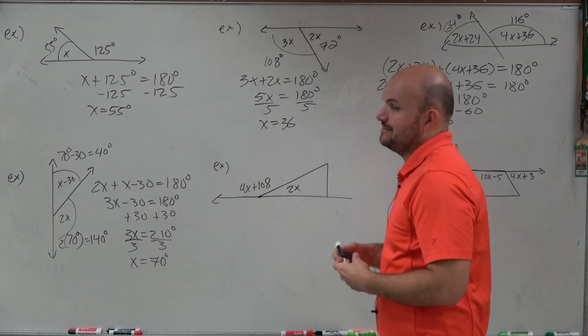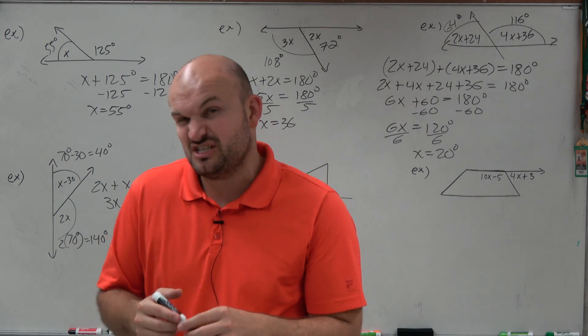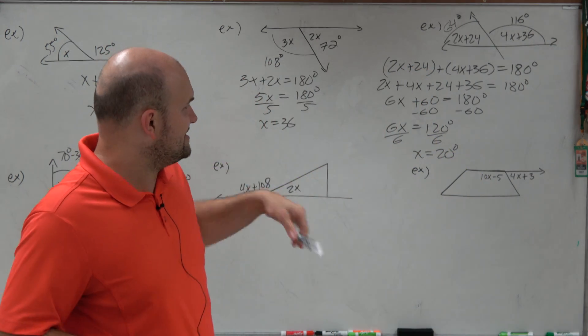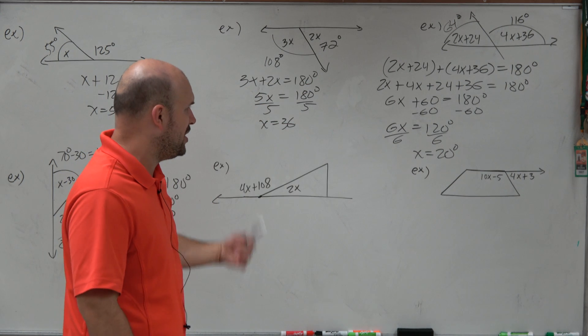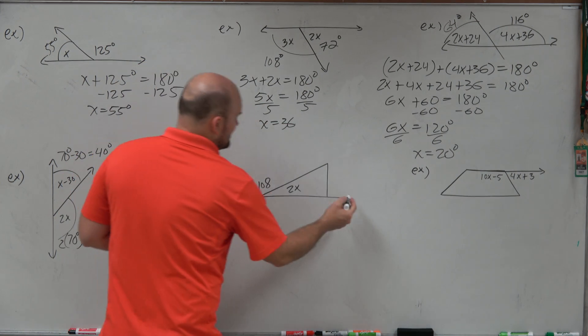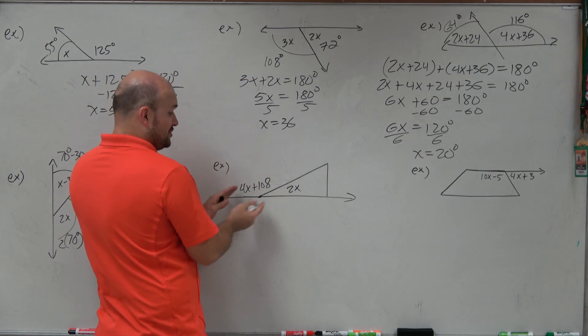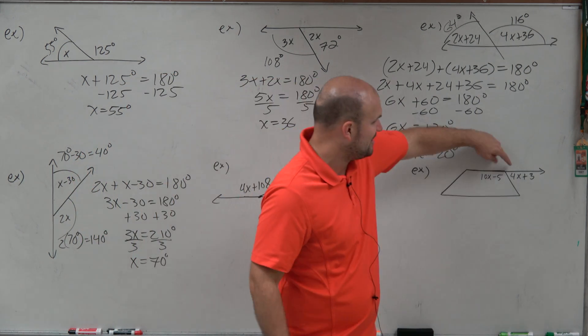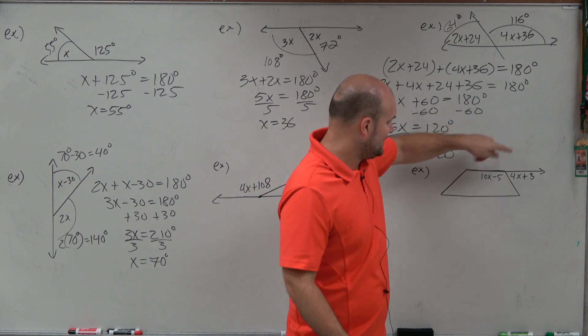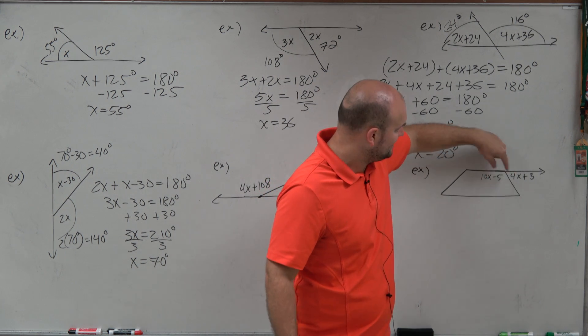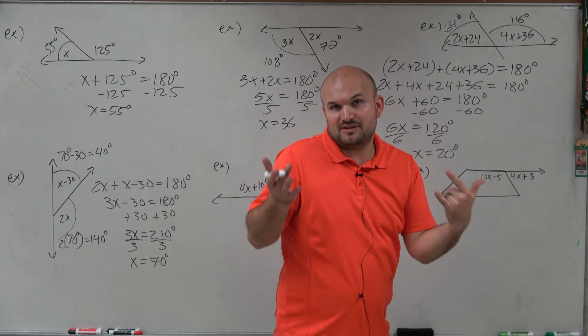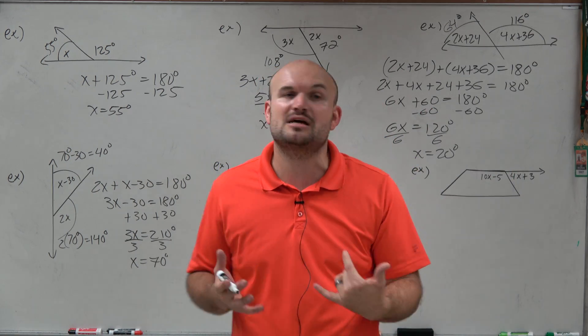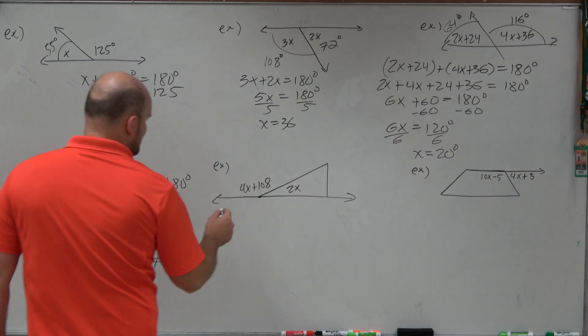The last two, I'd like to leave these at the end, because again, these are the same thing. Again, they're just, you have some figures in there. So a lot of times, you know, the intersecting lines gets a lot of people, also with figures. But again, you want to see, do you have a straight line? Yes. Do you have an angle that has been broken up into separate angles? Yes. Therefore, we have supplementary angles in both of these cases. Straight line, being broken up by a line to create two different angles. However, they still add up to make a straight line, so they're supplementary. So the math is going to be the same.